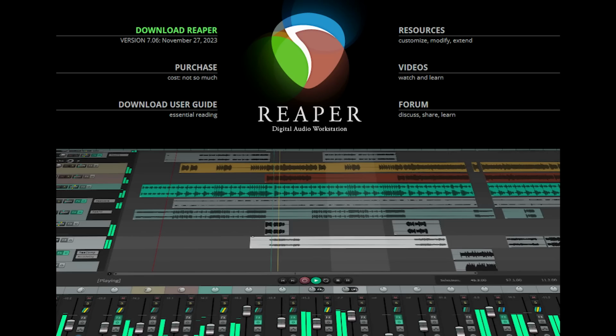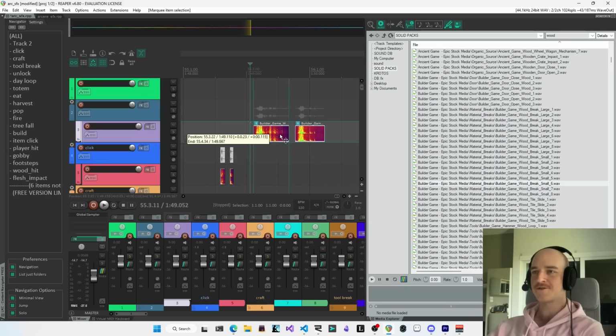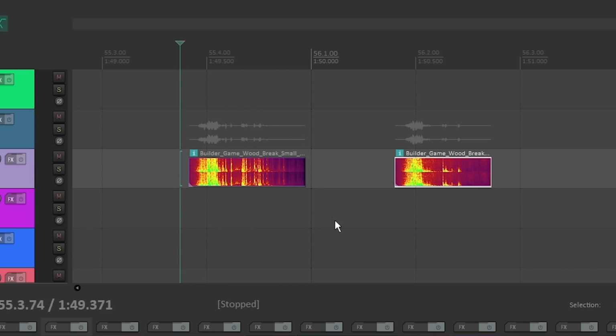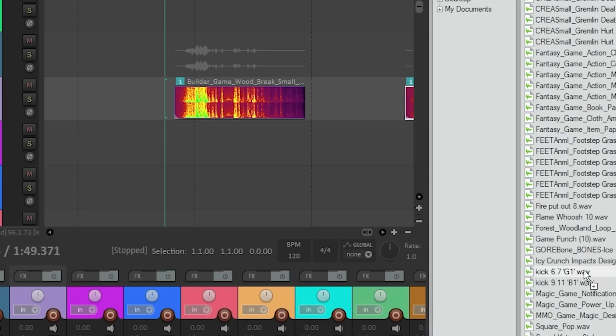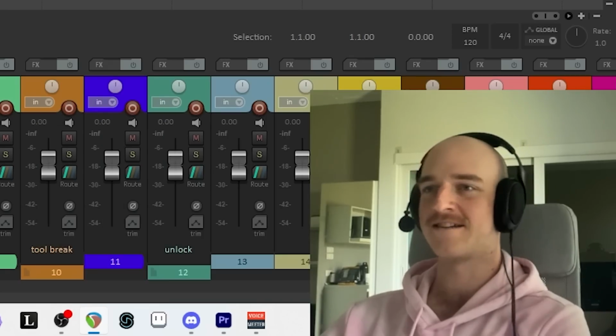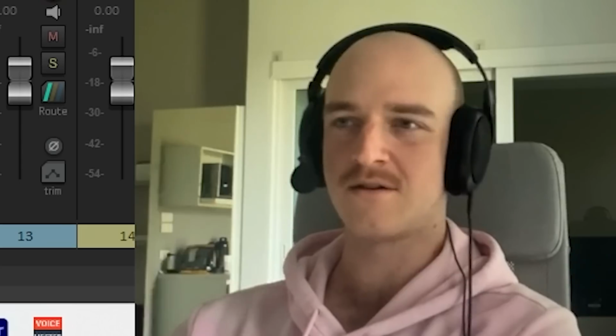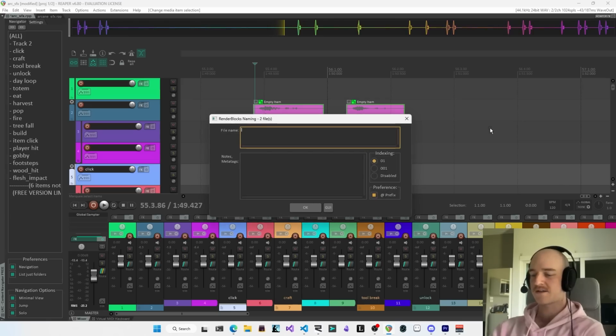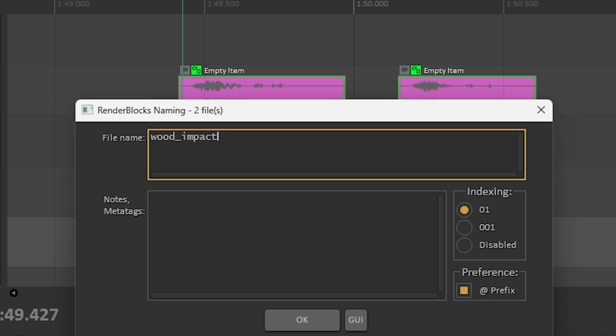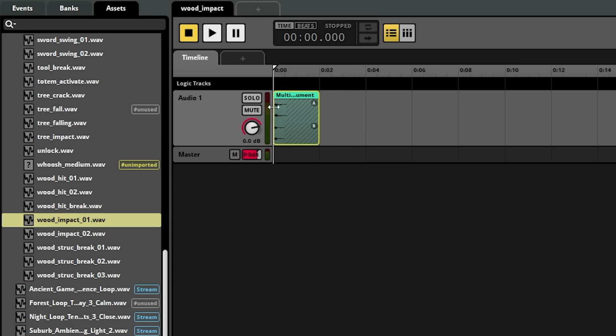So step one for that, we'll bit open the best door in the world. Bring in a couple of sound effects. So that works all right, but it could be better. What I like to do is throw a kick drum underneath it for a bit more impact. I'm gonna make it not too loud, just nice and subtle, so it's got a little bit more of that oomph. Now we'll pack those up, wood, impact, render them out, and we'll chuck them into FMOD.